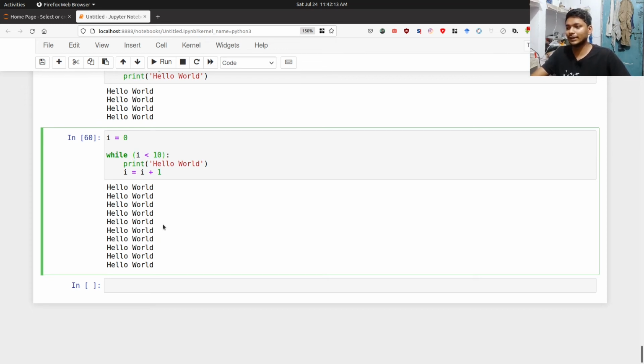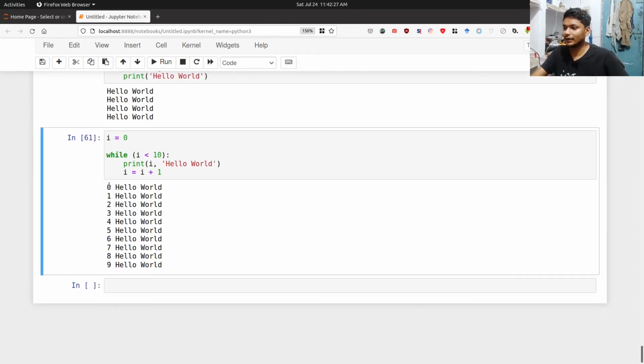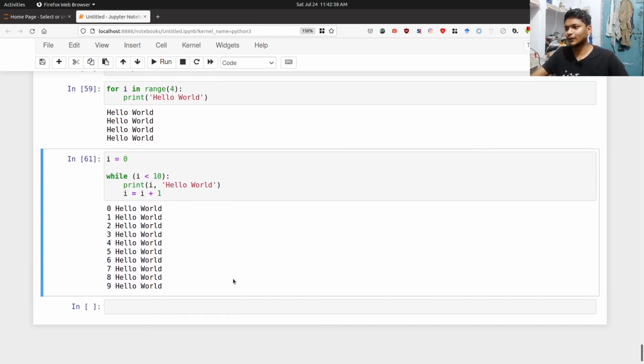The output is only till i is 9, which you can confirm by writing i over here and running this code. It will show that the code ran for 0, 1, 2, 3 and so on till 9, but not 10. So this was the while loop, and we use loops because we want to perform the same kind of task again and again, and we don't want to write other code for it.